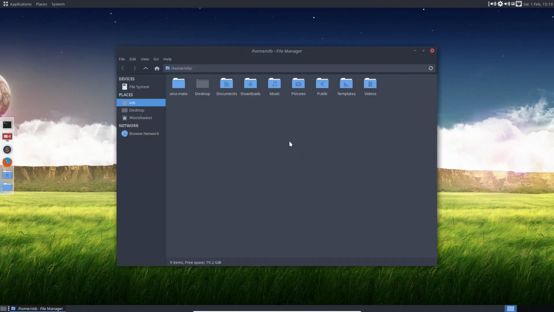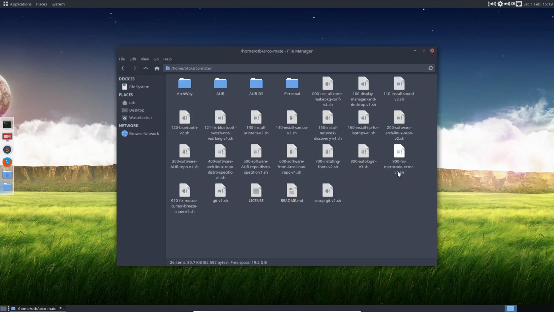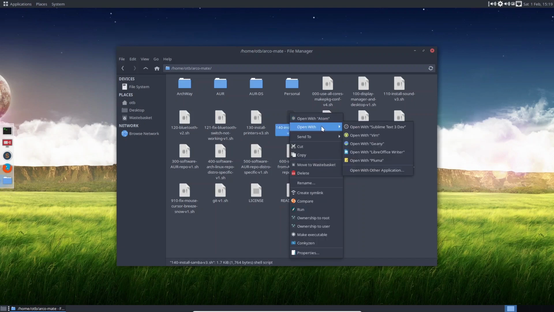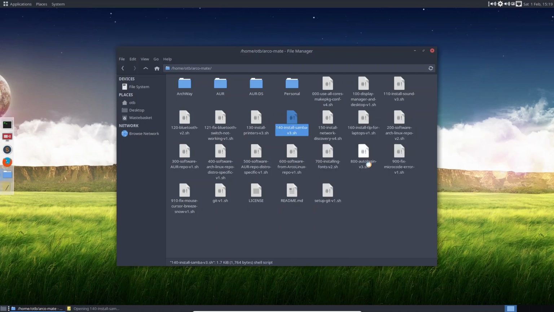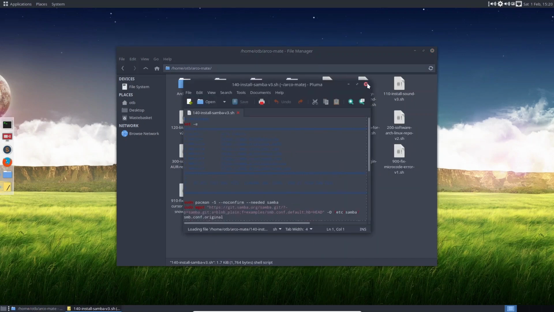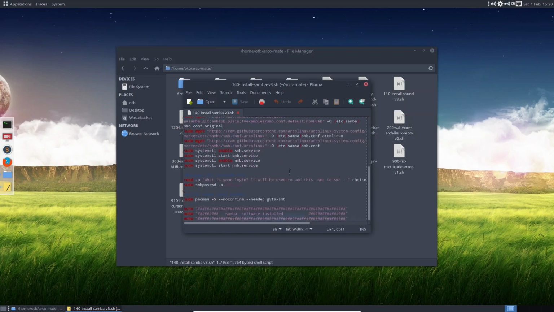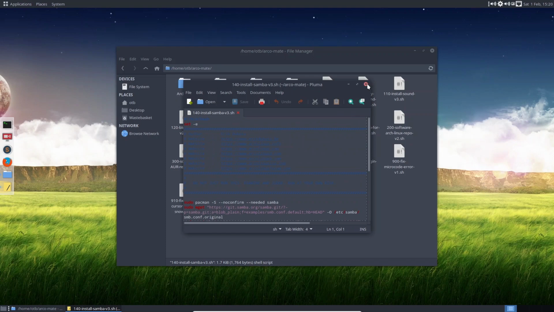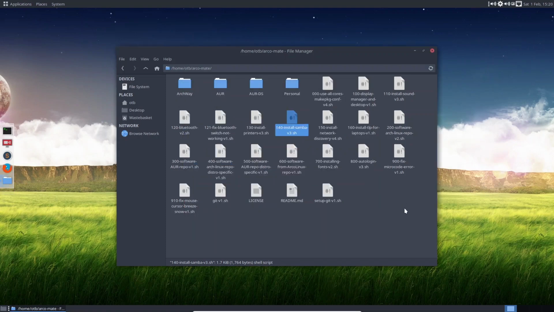Now, excuse me. What we were told on the ArcoLinux website was once you've run these scripts, and by the way, just to show you, if I look at install Samba, for instance, you can open these up. I'll open that with Pluma, which is probably a bad choice, and you can go and see exactly what it's going to install and whether or not you want to run it. I did just do this quickly and ran the ones that I thought without reading them, but if I was putting it on bare metal, I'd probably have a look inside.